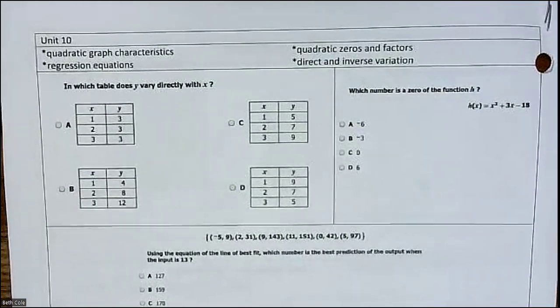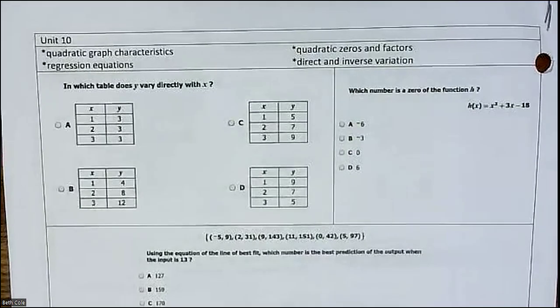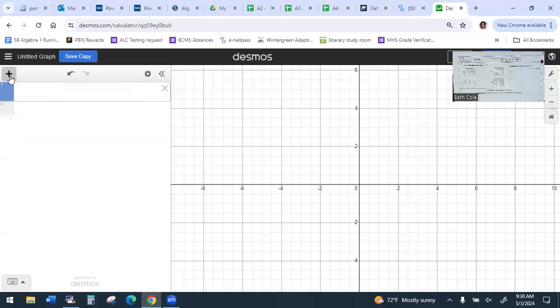Direct variation. Two things have to happen for it to be direct variation. It has to go through the origin and it has to be a function, well, a straight line. So I'm gonna put in these tables and we're gonna see which one goes through the origin and is a straight line. Do you see how I just typed that in? That one does not go through the origin. It would make a line, but it doesn't go through the origin.